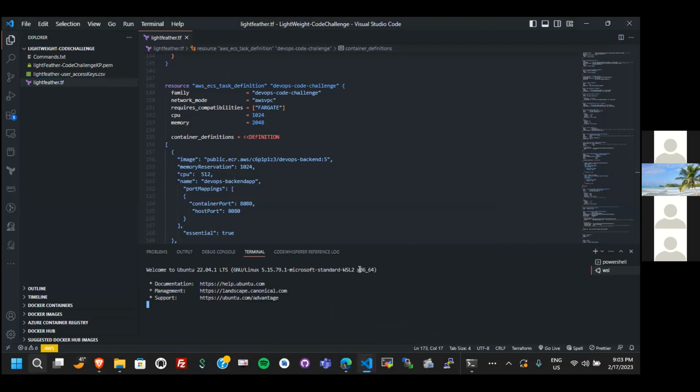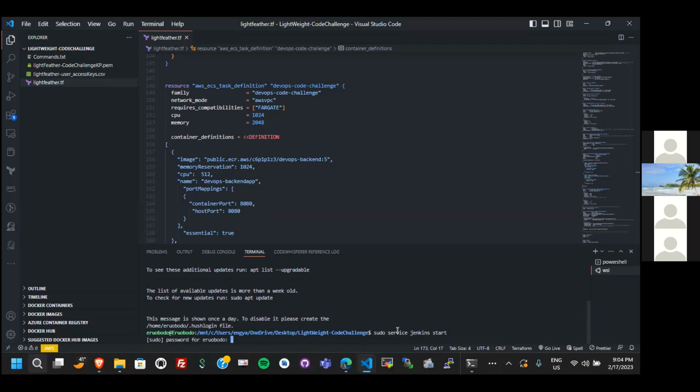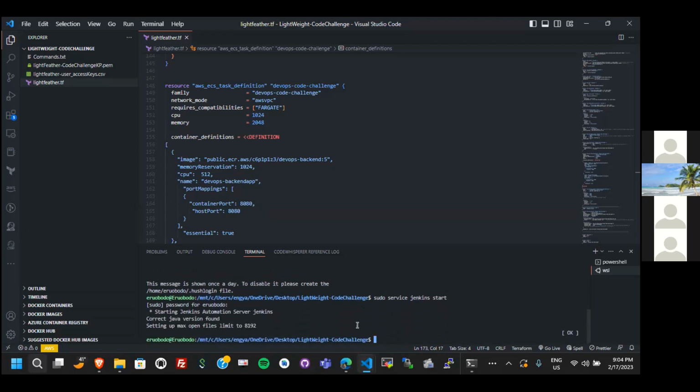Oh, okay. I can even, let me open. Sudo service jenkins start. So I've started a local Jenkins.